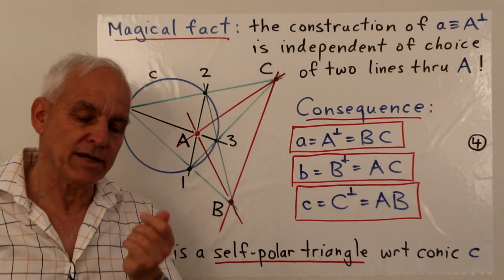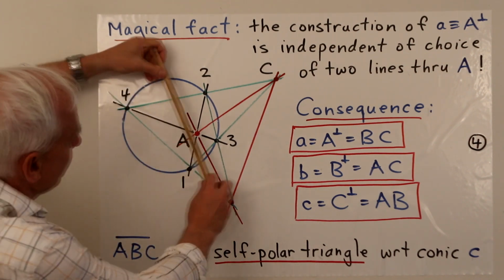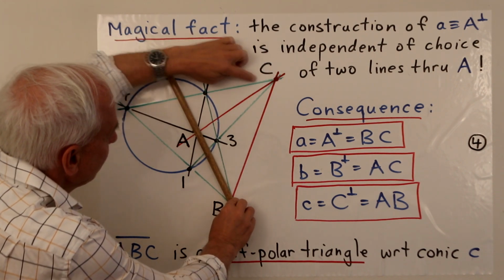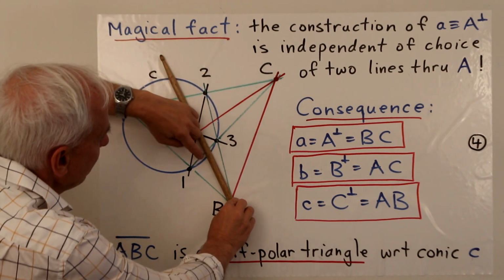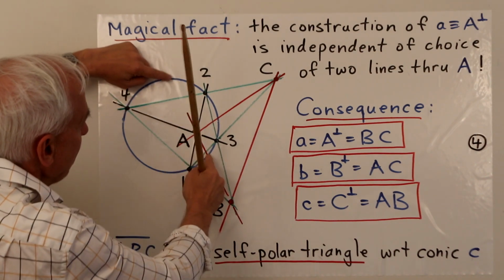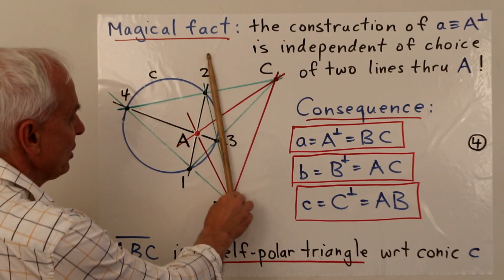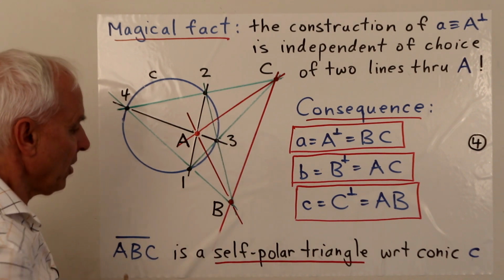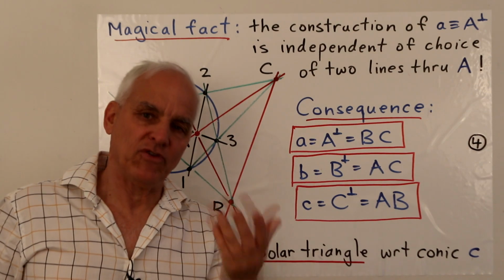Notice that this is already telling us something geometrical, because if this is the dual of C, then the tangents from C to the conic will actually meet the conic at these two points where that line AB meets the conic. And similarly for B, the tangents will be at the points where this dual line here meets the conic. So we actually get a very nice threefold symmetry here.